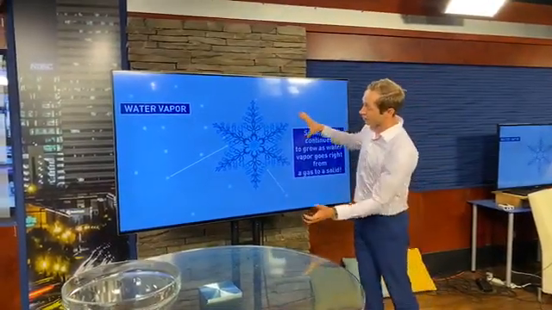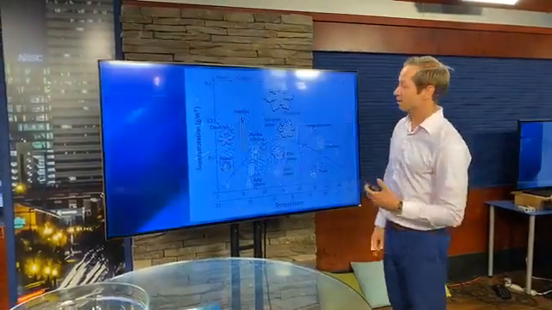Instead of making raindrops where all that water vapor turns into water and we get a bigger and bigger drop, this time we're getting a bigger and bigger snowflake. All of that water vapor, that gas, basically just turns right into ice, and that's how we end up with our snowflake. So it continues to grow as water vapor goes right from a gas to a solid, and in this case, of course, our solid water is what we call ice.